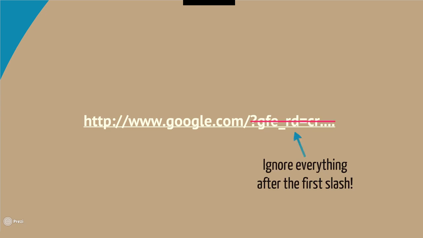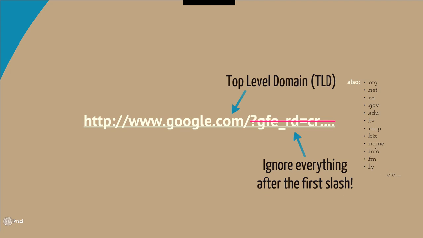But when you think about it, there's actually a fair bit to know to understand how to read this properly. The first thing is everything after the slash, you can ignore it. It's totally irrelevant for figuring out the validity of this address. And then from that point, you read it backwards towards the beginning. So the top-level domain, .com or .net, CA, Gov, et cetera, there's a zillion of them now. You can pay about $250,000 and run your own top-level domain registry if you want to. It could be fun. Depends what you want to offer, I guess. After the top-level comes the actual domain name, Google. So that's the key part right there.